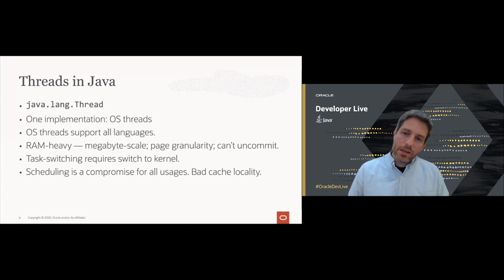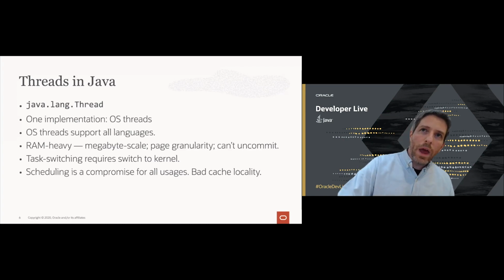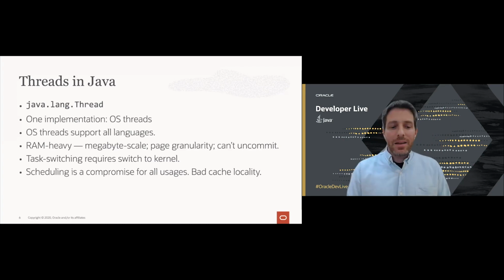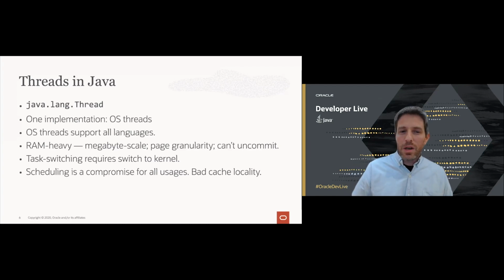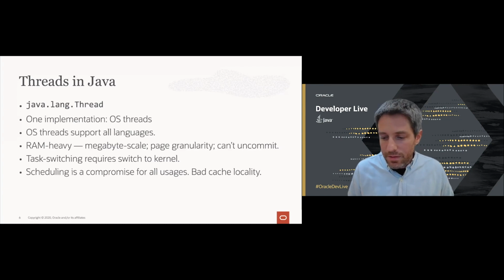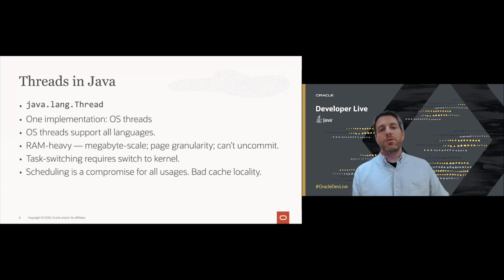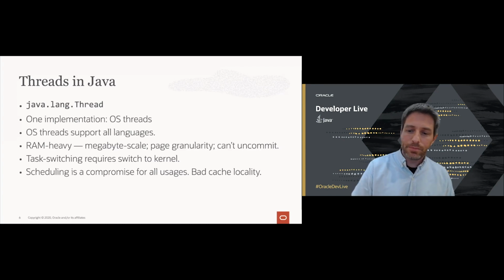Finally, the algorithm that determines when a certain thread executes on which CPU core, the scheduling algorithm, has to be some compromise between different kinds of behaviors. So threads can behave in many different ways. A thread that processes transactions going into web servers obviously behaves very differently from a thread that, say, encodes a video. And yet the OS scheduler needs to be general and to be sort of a compromise that's not optimal for any of these use cases.